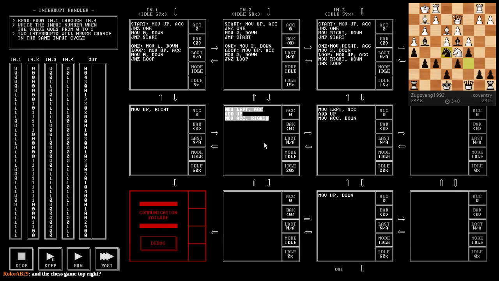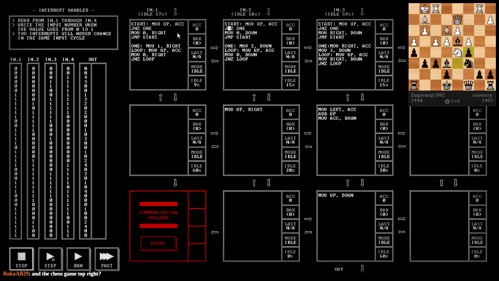This gets simplified. Okay, so I'm going to do the same thing over here, right? Move up to the right. It's now going to be over here. We're just going to say move up to the right. That's it. And over here, instead of saying move down, we're going to say move right. Instead of this, we're going to say move 1 to the right. And move 0 right.